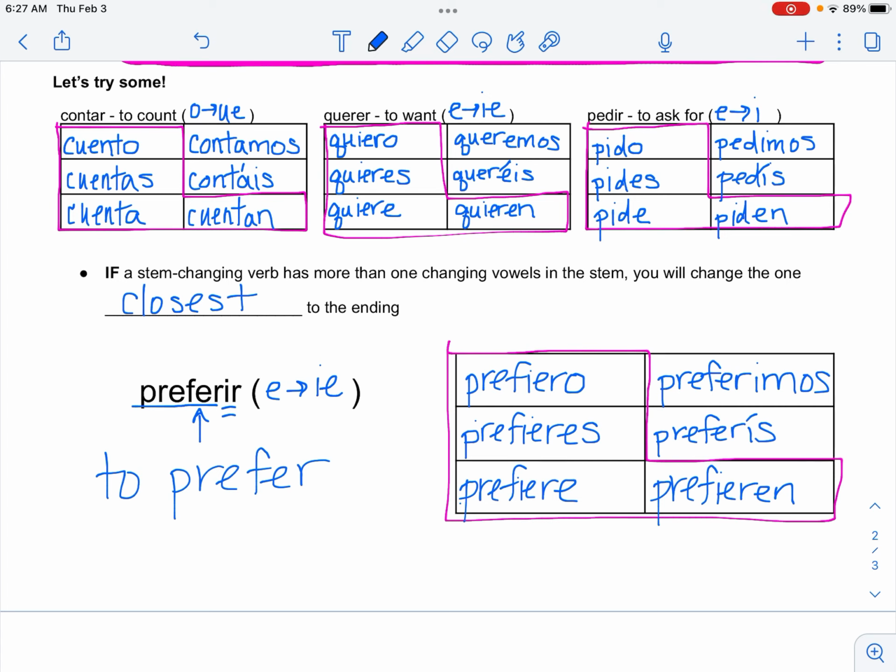So now you've seen the three types of verbs: regular, irregular, and stem changing. Okay? What you're going to do now is you're going to practice a little bit of the stem changing so that tomorrow you can do a little bit more with them. All right? I'm going to put these onto Quizlet also so that you can practice them. So that'll be a link as well for you guys.